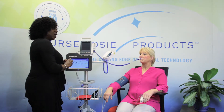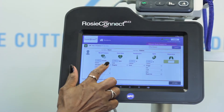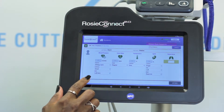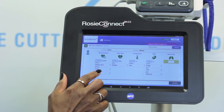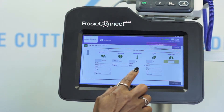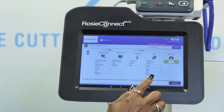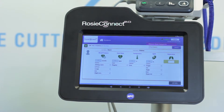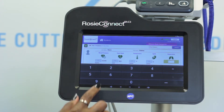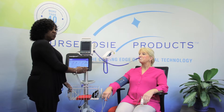You are now on the Take Vital screen. As the blood pressure, SpO2, and oral temperature are being taken simultaneously, you can begin to select criteria for your resident's electronic health record. For blood pressure, indicate whether they are sitting, standing, or lying, which arm, and select cuff size. For temperature, it should always be oral for this system. For SpO2, select finger and the side used for measurement, and at the bottom select whether they are using room air, oxygen, etc. If you need to document respiration, it's manual — select the box under respiration, it brings up a number pad, enter the number and press done.